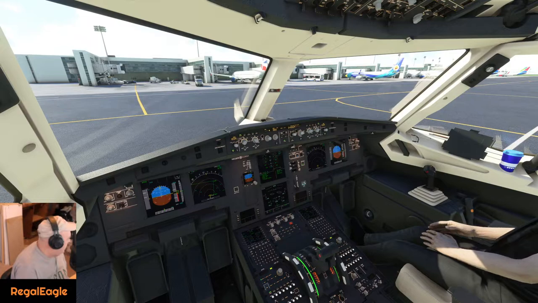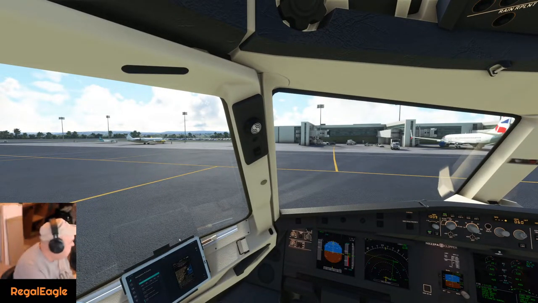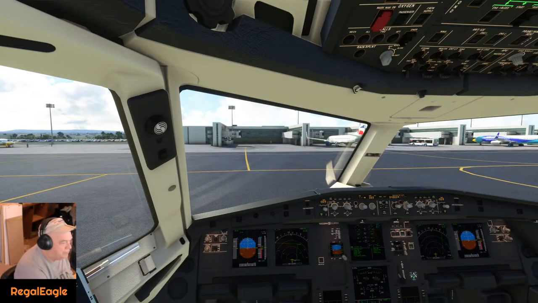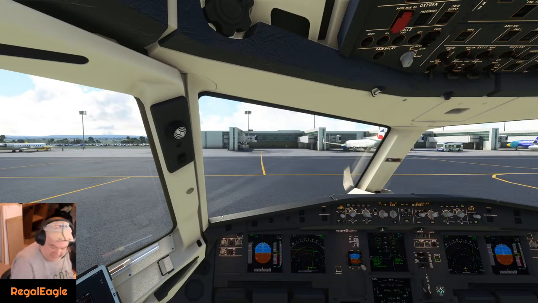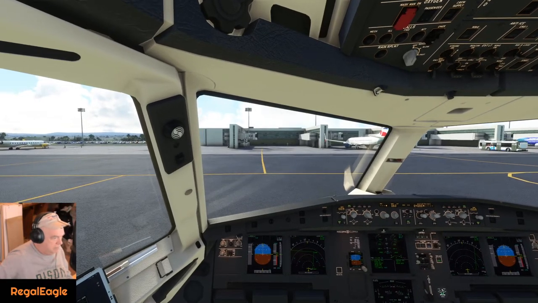King Shaka ground. Clipper 4-3 requests taxi runway 6. Clipper 4-3 taxi to runway 06. Taxi to runway 06, Clipper 4-3. Let's check the left side. Clear left side. Clear right side. And parking brake off. Let's do a brake check. Pressure zero. Brake check.